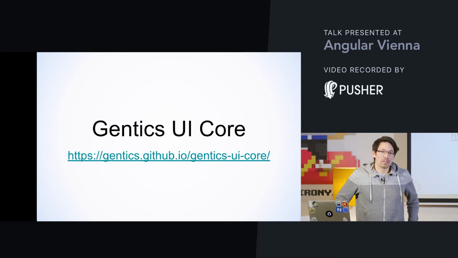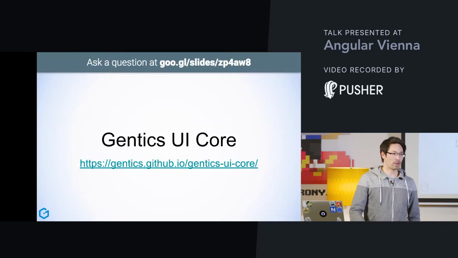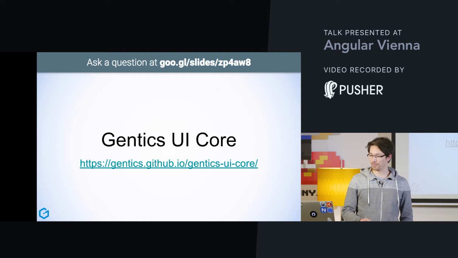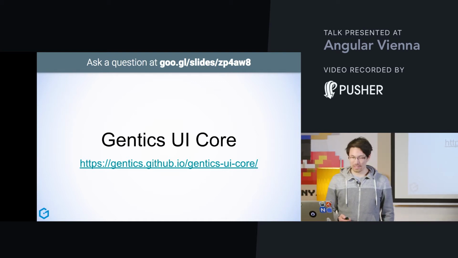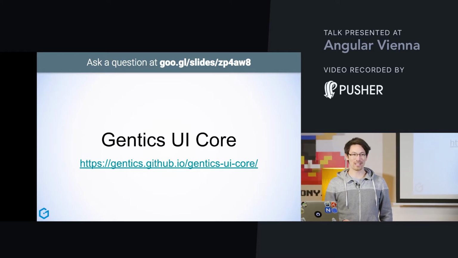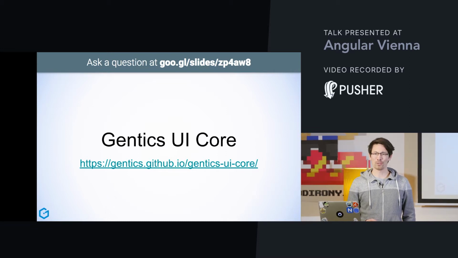So we built our own UI component library, which is called the GentleI Core. And we use that in our own products, and it's now used in, I think, 4 or 5 of our products. It's also open source. It's available on GitHub. And in this talk, I just want to share a few lessons and hopefully some insights from what we've learned over the 2 years we've been building this.